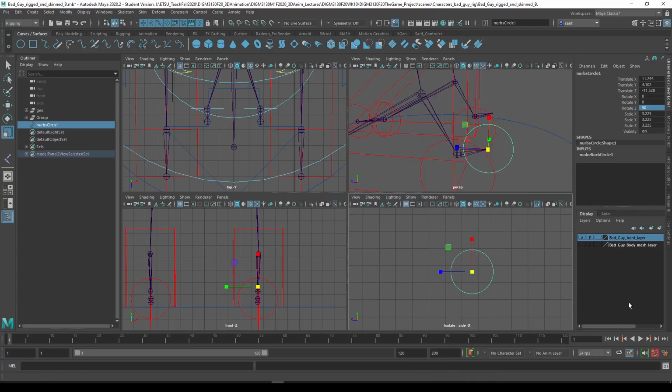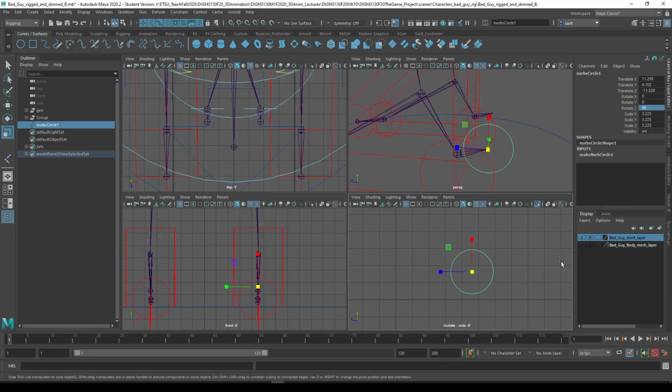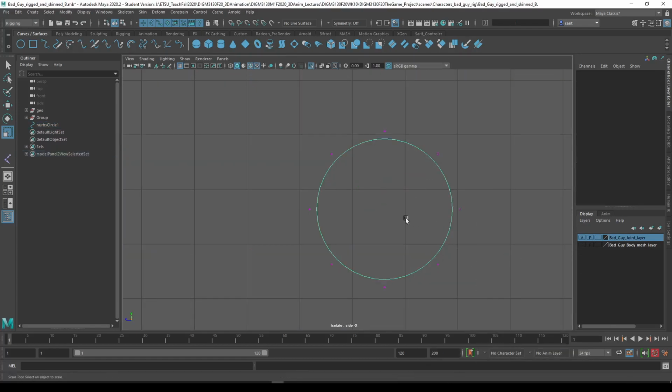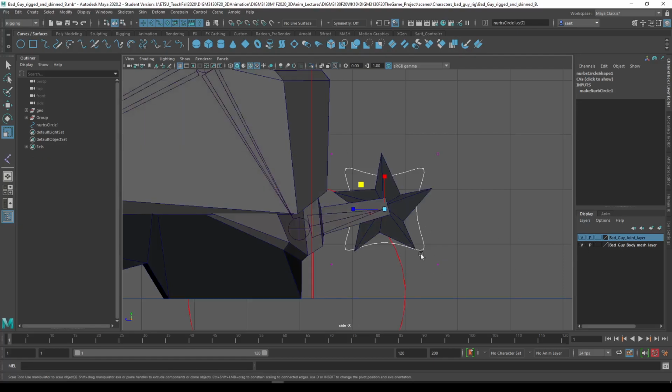The reason is I want to change the shape so that it looks like a star. Here we go. Oh, hold on. I think it's wrong. Like this. Okay, let me Control 1. Bring this back. Here we go.